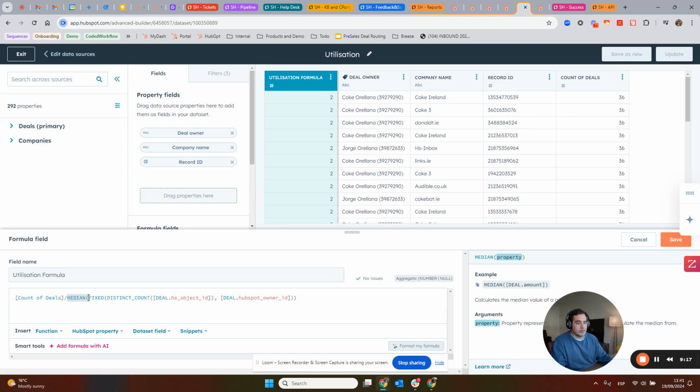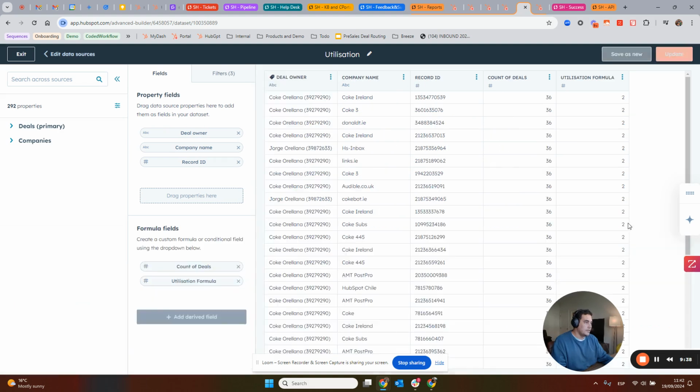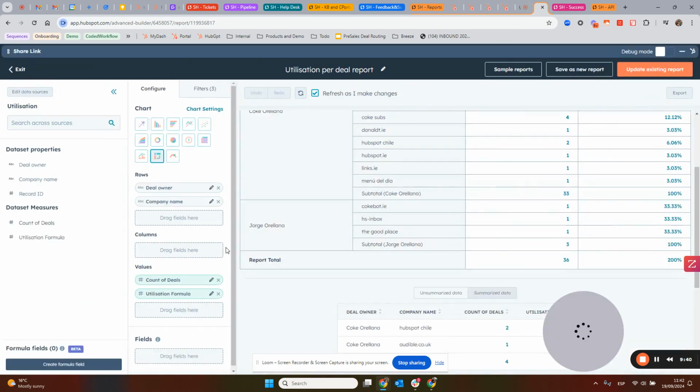In this case, I want to use an aggregation that is not going to affect any of my number of deals. So I use a median because the number is the same, so it's going to be the same number. And I am using the formula, which is number of deals per row per company divided by the total of the deals. In this case, it's going to give me this.